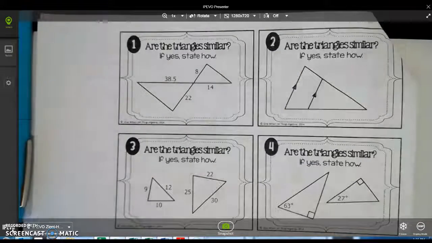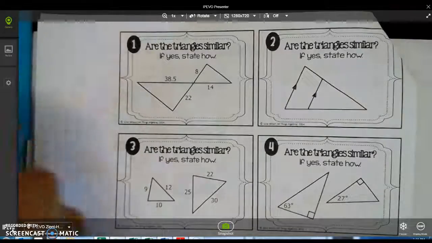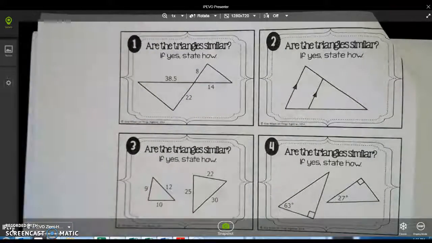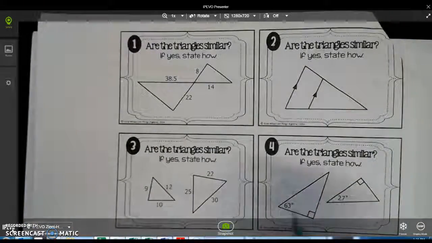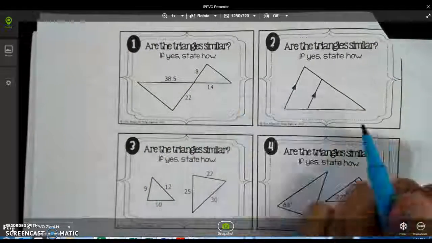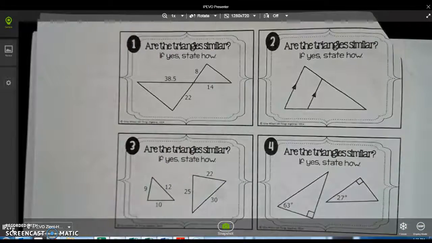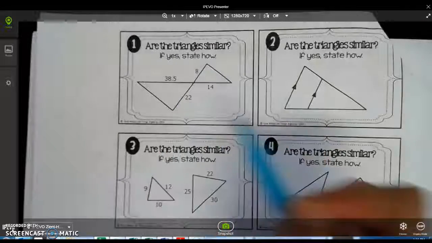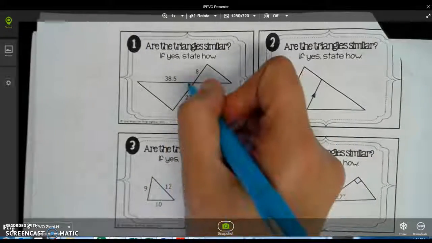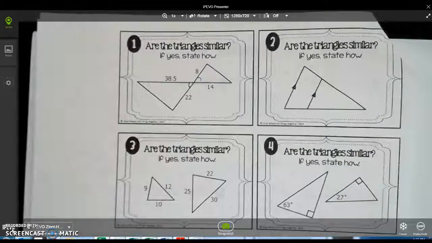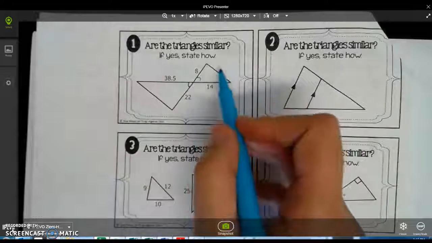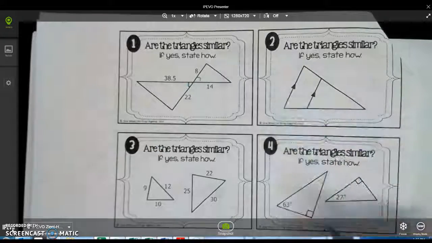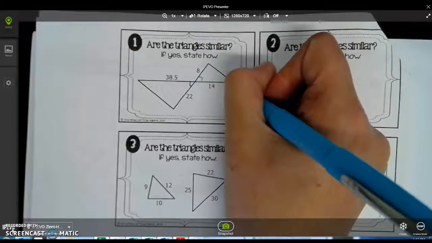So are the triangles similar? If yes, state how. So we're still working on that. So let's go ahead and do that. Right here, I want to first say which one can it be. Well, I've got side, angle, or side, side. Can't be angle. They didn't tell me anything about any angles. I do know this angle because of vertical angles, right? Can't be side, because I don't know this side or this side. So it has to be side, angle, side if it works.